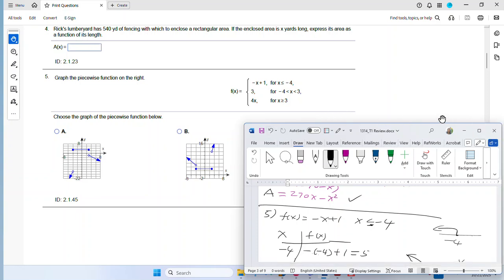All right. And then the next piece here is y is equal to 4x when x is greater than or equal to 3. All right, so to graph one line, you only need 2 points, right? So I can make 2 points, x and y. X is 3. I do have a solid point, so 3 times 4 is 12. And then I will have x equal to 4 because 4 is also greater than 3, and this will be 16, right?